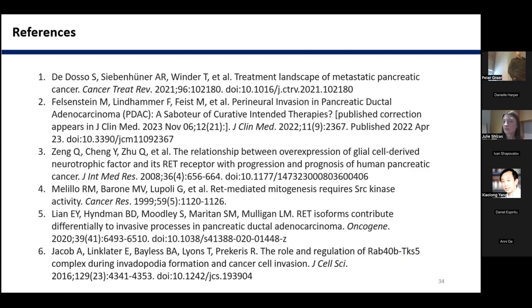Other questions? Yes. Are there any biologics that have been more successful than the small molecules? Are you talking about targeting RET specifically? Yeah. I only know of two different small molecule inhibitors right now for RET that are FDA and Health Canada approved. There are some other ones in trial that are dual RET and SRC. I haven't seen any antibody conjugates or anything like that, just the small molecule inhibitors so far.